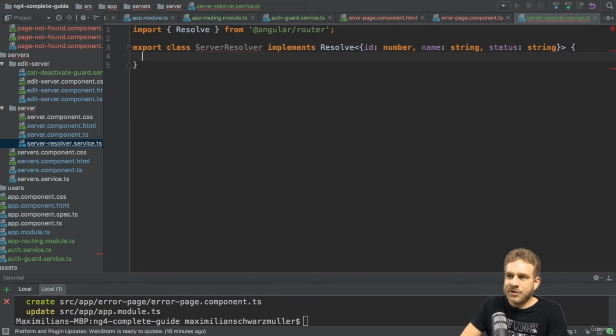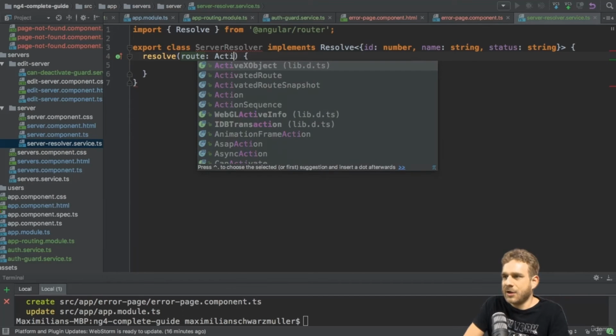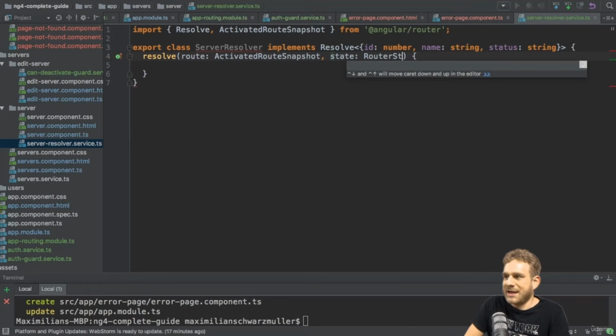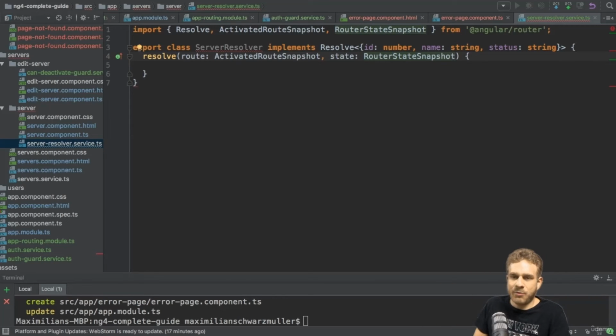Now, the resolve interface requires us to implement the resolve method, and this resolve method now takes two arguments: the route, so the activated route snapshot, which you already know, which you need to import from @Angular core, and it will also provide us the state snapshot, so the router state snapshot, which also needs to be imported from @Angular router.